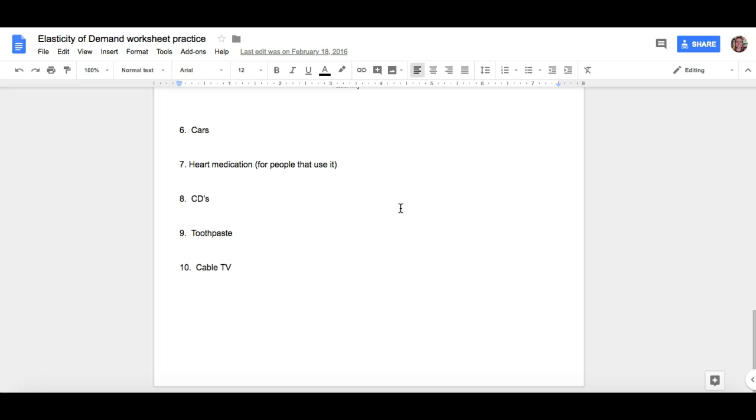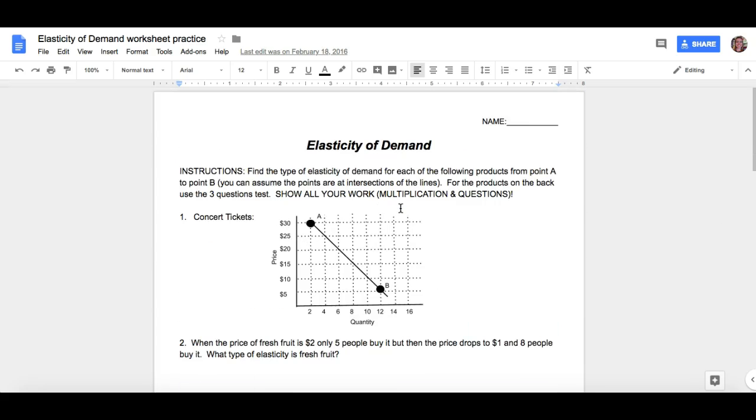Now, you can work on this together as your group. Work on it together, help each other. This is going to be part of your Chapter 4 notebook. So when I collect your Chapter 4 notebook on Tuesday, make sure it's done and in there. On Tuesday, before we do our quiz, I will come around and check that you have it done, and then I will show you the answer key.